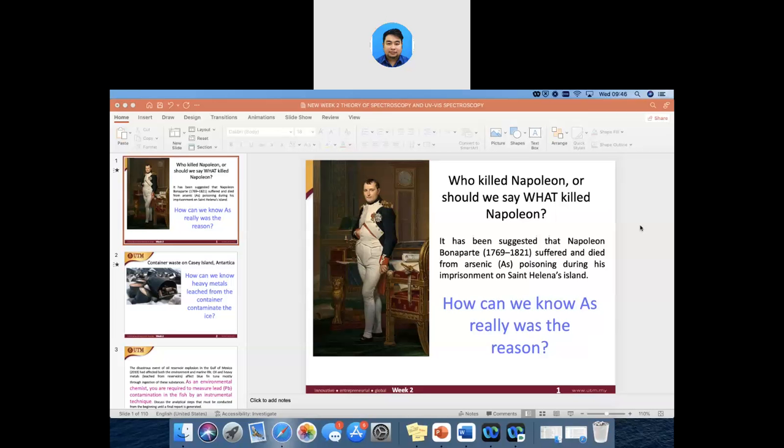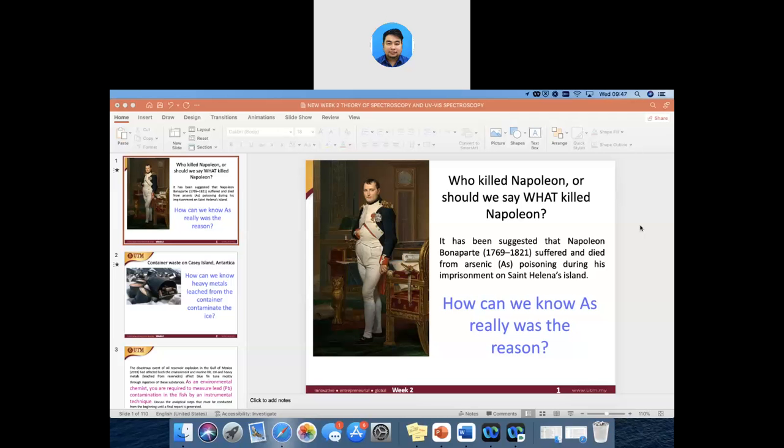Okay, so now after all those introductory parts, we are going to look at the instrumentation part. Let's think of it this way. You have learned about the whole process throughout chapter 1. So when you do sampling, you do your storage, you do your preservation, and how are you going to find the method to analyze it back at the lab? You go for the gold standard. If there is no gold standard, then you go to the general method, or if not, you go to the cookbook method. Okay, and then you're going to do reporting.